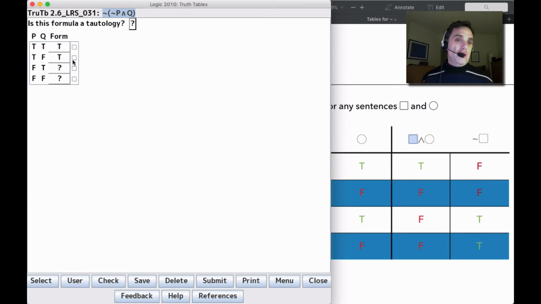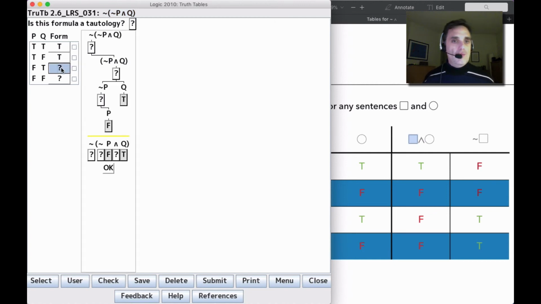Do we know whether or not this sentence is a tautology? Do we know that it is a tautology? No. For it to be a tautology, it has to be true on all rows. Do we know that it's not a tautology? No. For it to be not a tautology, we have to find a row in which it's false. Well, so far, all we found are true rows, but we haven't checked all the rows yet. So we don't know, maybe all the rows are true, but maybe not. We don't know that all the rows are true, so we don't know that it is a tautology. On the other hand, we don't know that there are any false rows, so we don't know that it's not a tautology. So we still don't know, so we have to continue.